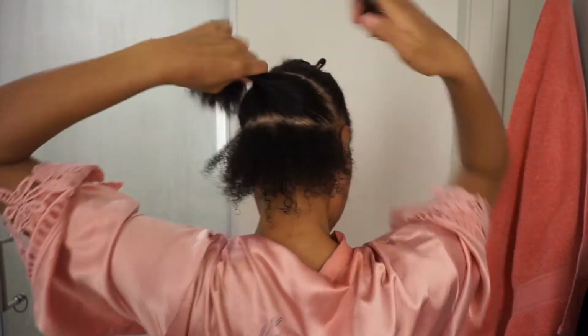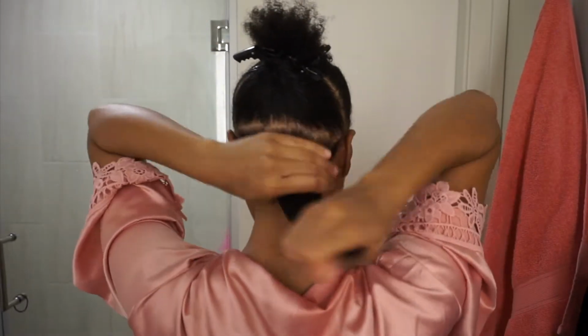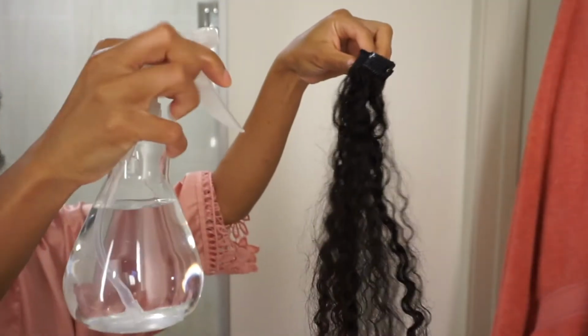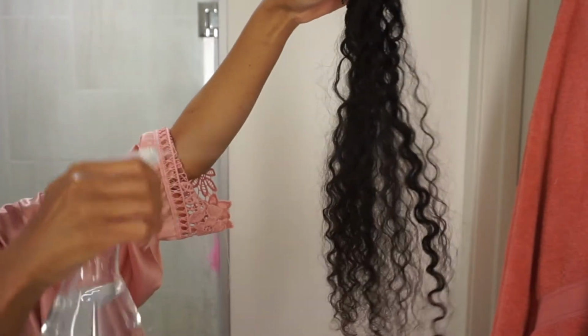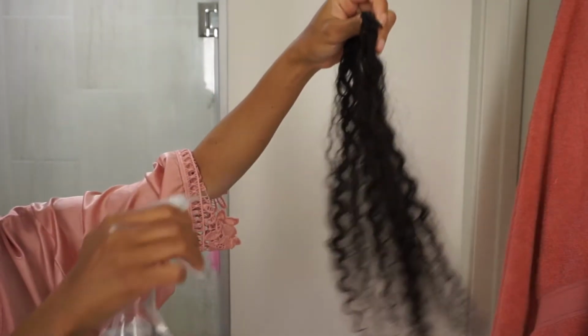Now, I normally wear clip-ins, but a different kind. This is my first time trying out the curly clip-ins from Better Lengths, and I am just measuring the different sections of my head, going from smallest to largest, or just whatever fits whatever section of my hair that I am placing the clip-ins in.